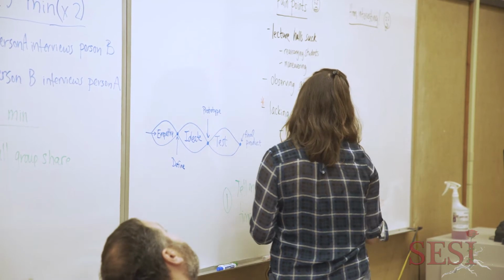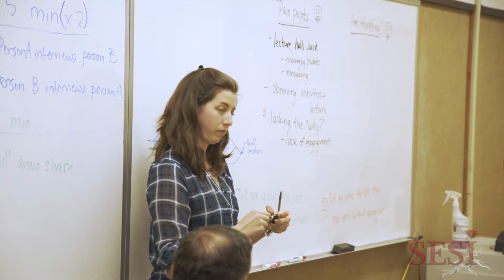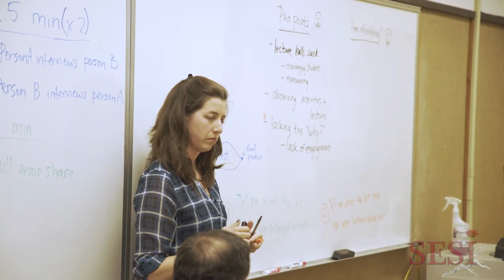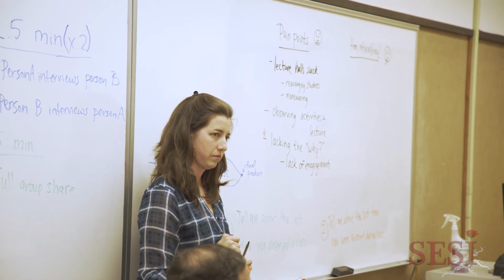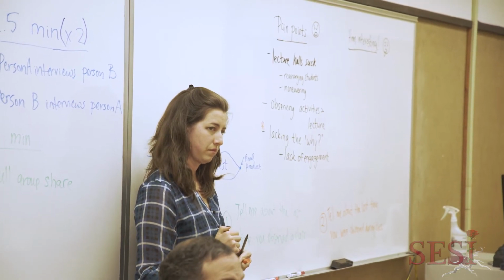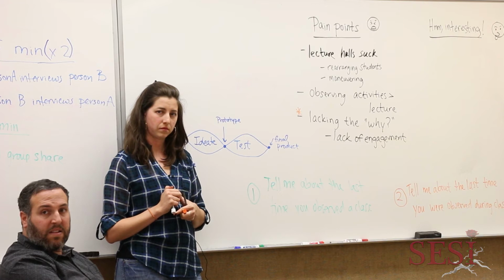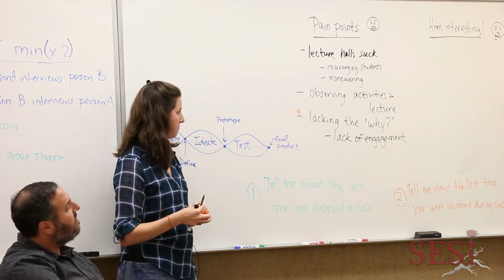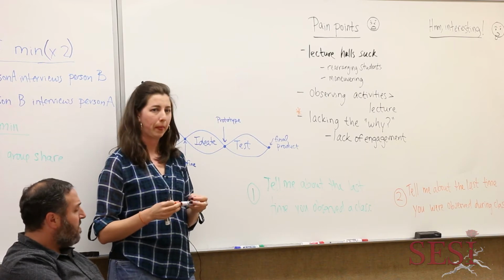subcategory of this. One of the things is students want to know what you want them to do. What do you want me to do? And if you don't tell them what you want them to do, then they're not going to do it. They can't. They get confused. They blame you, or they blame themselves, or each other, or something else. Okay, great. Sounds good. What else came up?